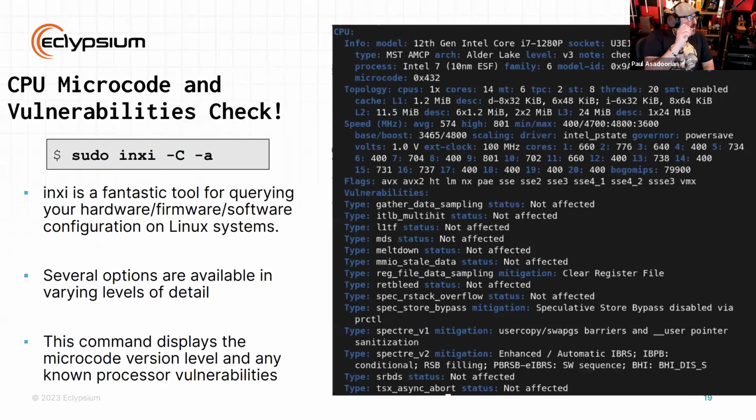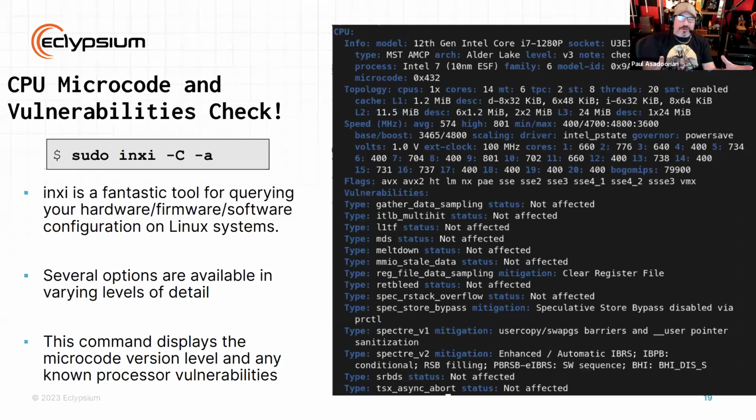One command I really like on Linux systems is a tool called Inxi, and you'll often see this in some of the forums for Linux distributions as an example. When you are on a support forum for your Linux distribution and say, hey, I'm having this problem, you'll find there's a note in the forum saying, if you're going to ask a question and want support for that, you should include the output of this Inxi command, so we know what versions of stuff you're running.